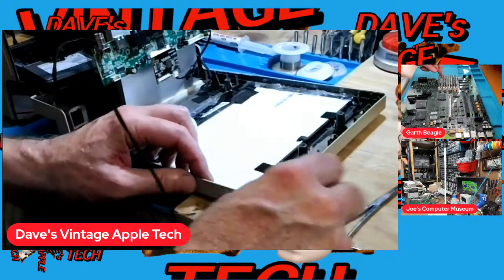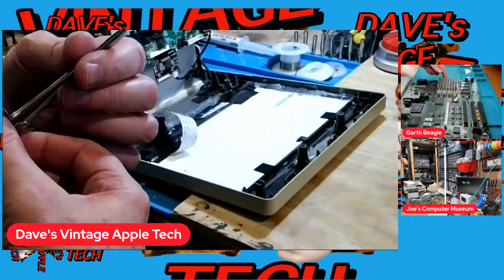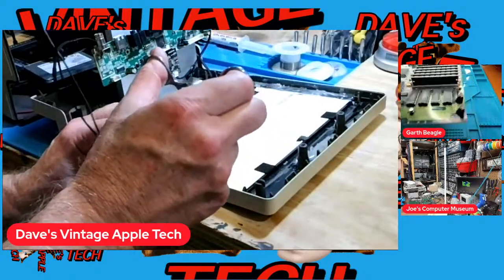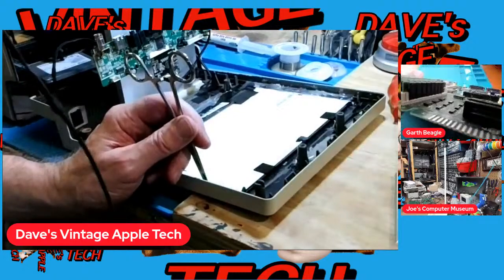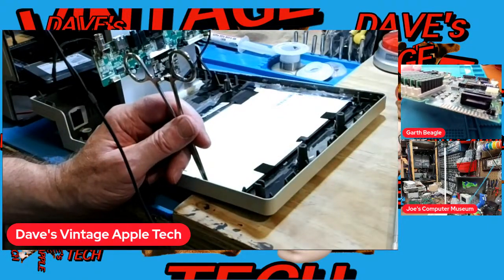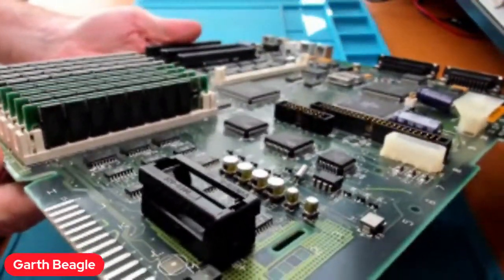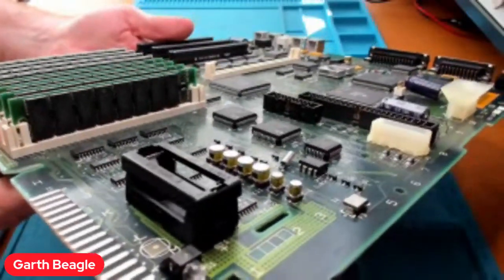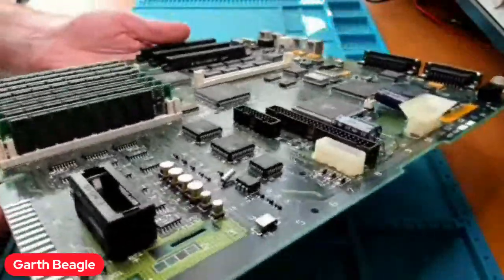Holy smokes. These are terrible clips. I've never seen these before. Plastic. Wow. Let me get a good shot here. Can you see those? Dave, make them big so we can see. Yeah, never seen these types of slots before. That's hilarious. Honestly, those are awful. That's horrible. They're evil. They're not pretty. You're going to break them, and oh my God, you're not going to get the chips out either. That's pure evil.